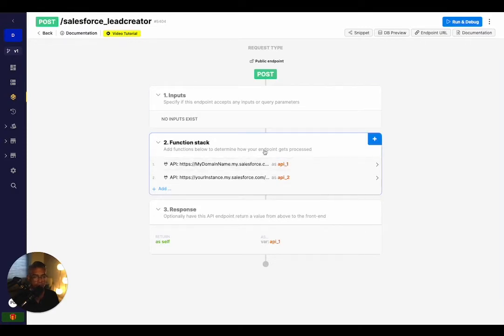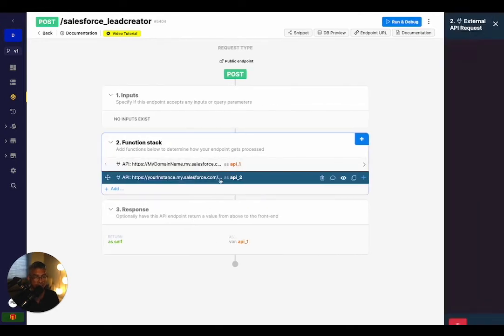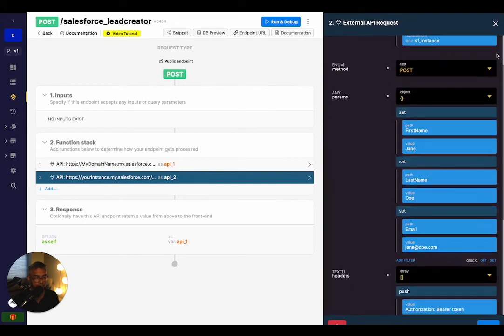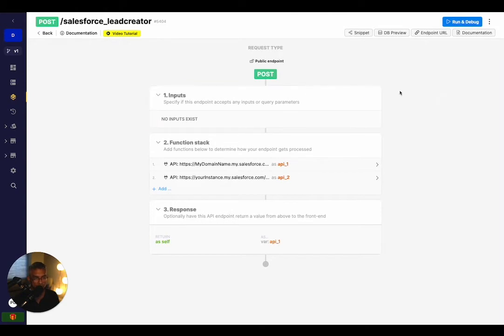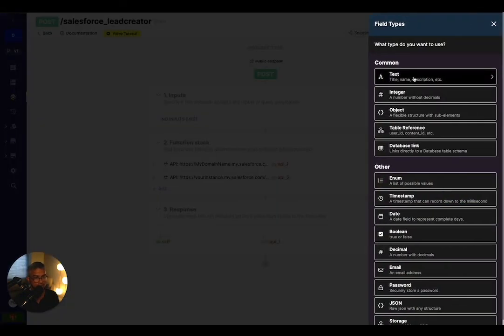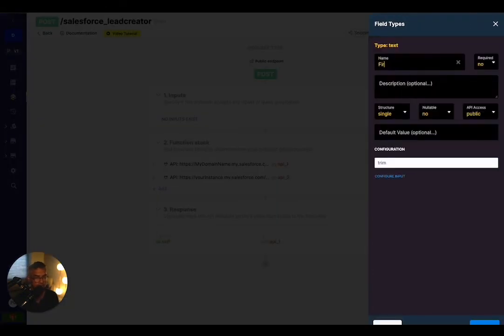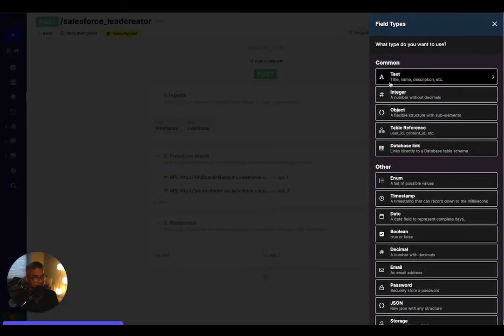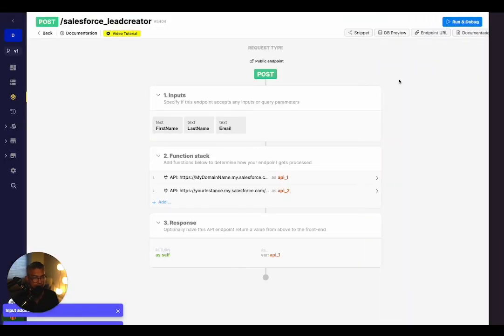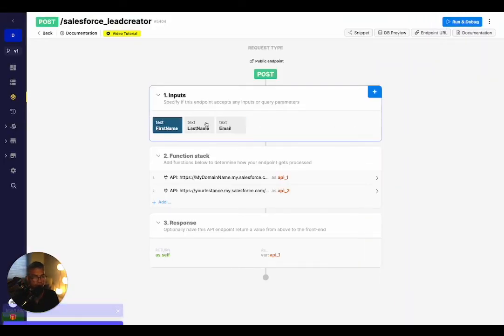That all works great. So the next thing that I actually want to do is take in a couple inputs, right? Because right now I'm hard coding in the first name, last name, and email address. Well, I want to make them variable. So I'm going to go to inputs, and I'll do the same format, first name, and then last name, and then an email address. I could have done that as email as well. It would have worked, but there we go. So there's all three of them.